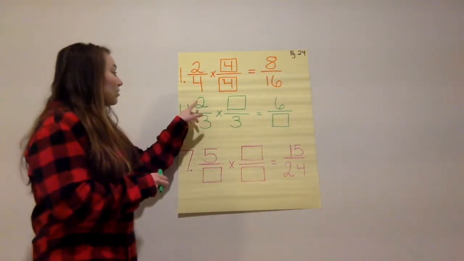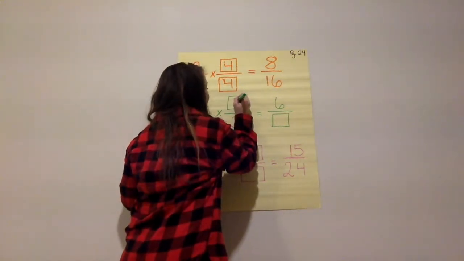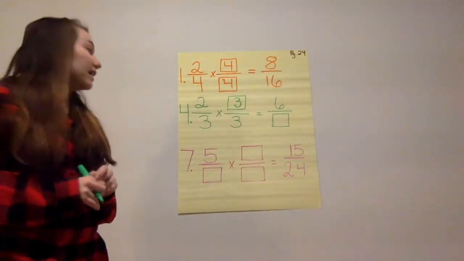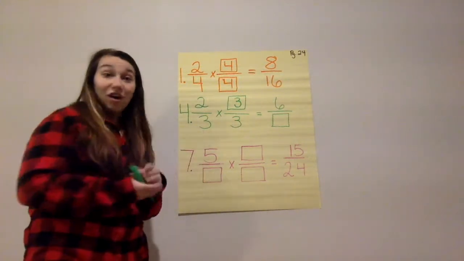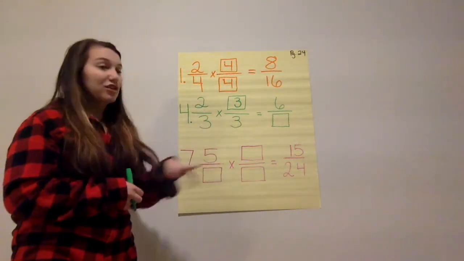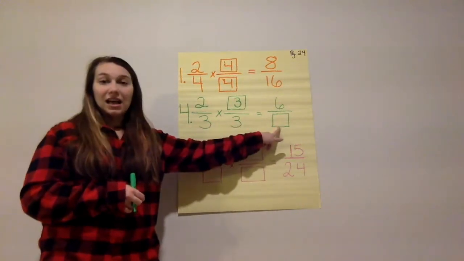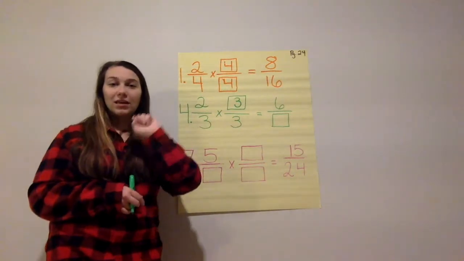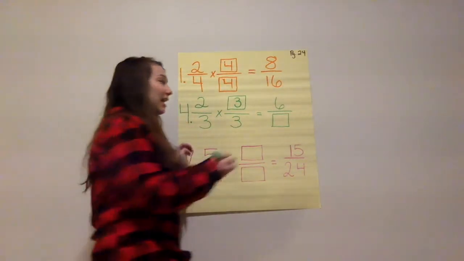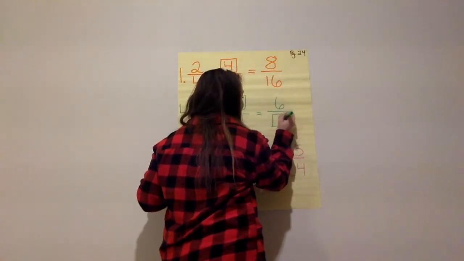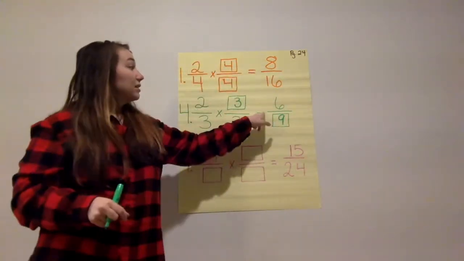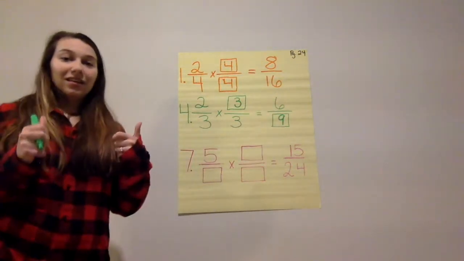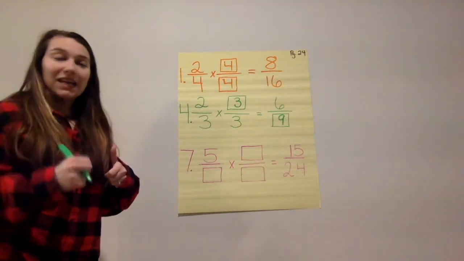Very nice. So 2 times 3 gives us 6. All right, we have one more spot to fill in. This one, we just have to do some simple multiplication. 3 times 3 gives us, I think I heard it, but let's count by 3s. 3, 6, 9. Very nice. So that means 2/3 is equivalent or equal to 6/9. All right, we are rocking and rolling.